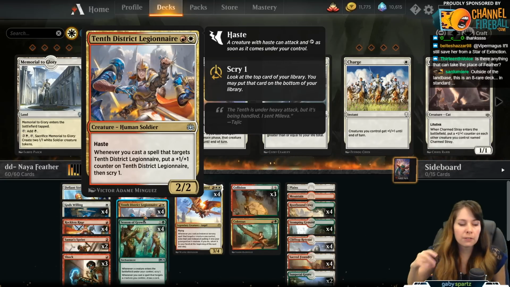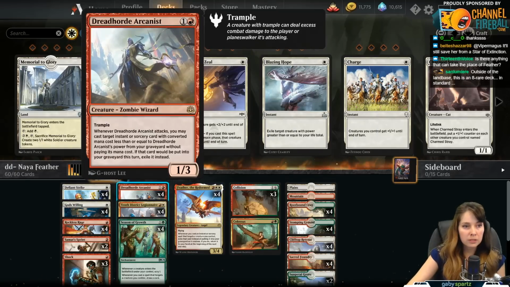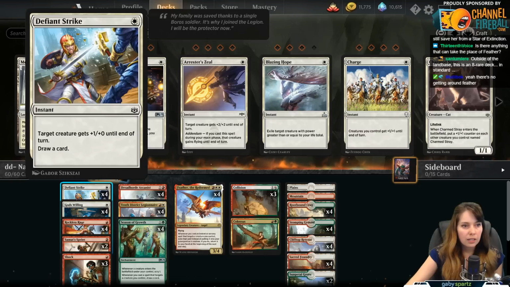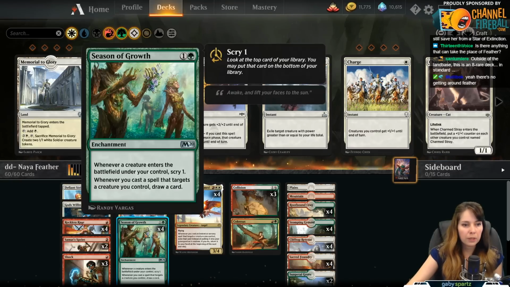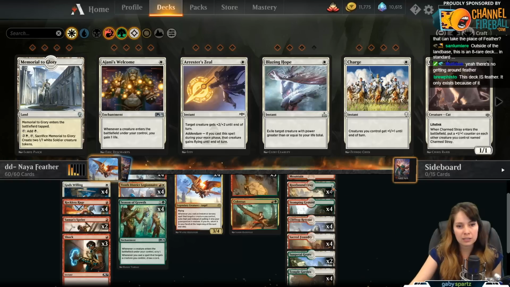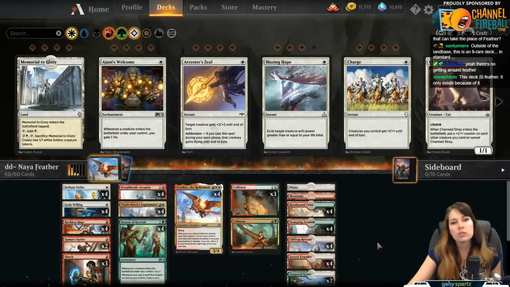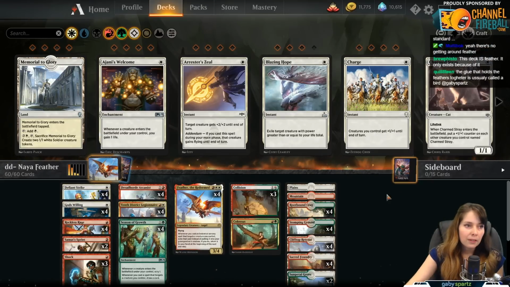So you can definitely play around with which kinds of spells and stuff you want. A lot of these things are commons and uncommons. The Dreadhorde Arcanist is a rare, so is this, and everything else is an uncommon. Common, uncommon, uncommon, common, common, uncommon, uncommon. So this isn't a super hard deck to build in that perspective. The problem is the lands. The lands are all rares, rares, rares, rares. So if you're looking into building this deck, maybe get the lands first and then work on the spells.